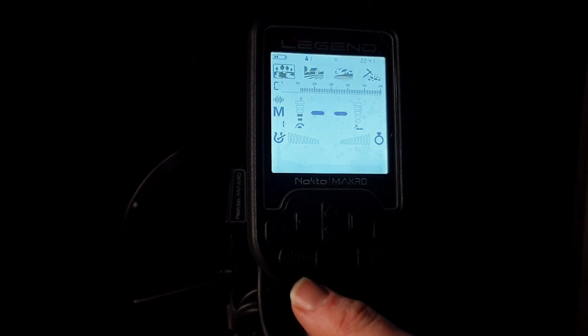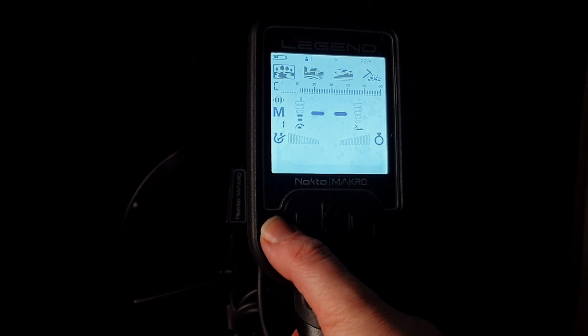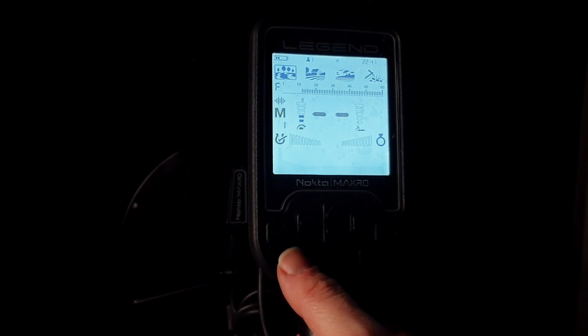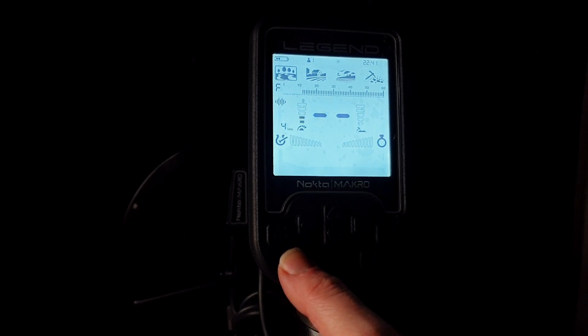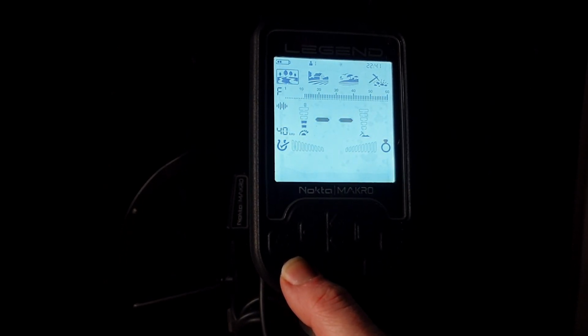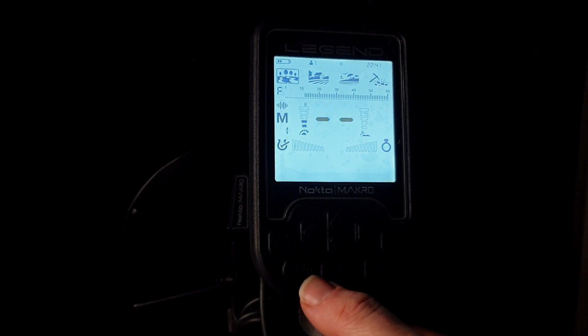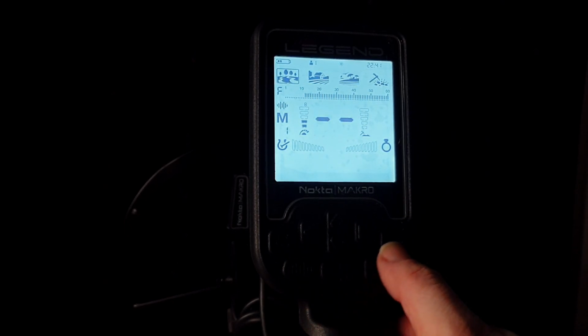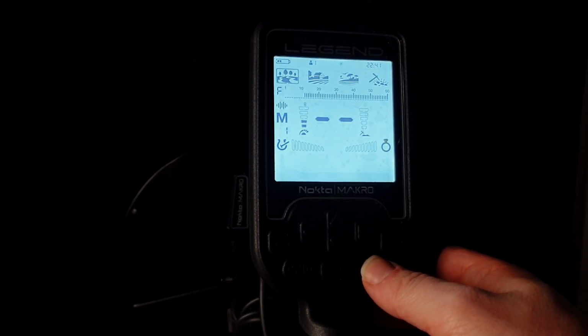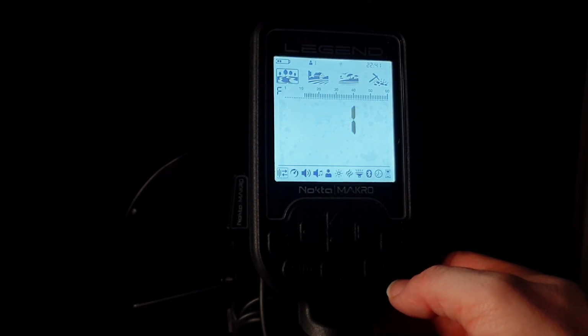Fairly simple. So we've got discrimination here. That will change the discrimination mode up in the top left there. We've got frequency change. See that changing on the left, to the left of the sensitivity bar. Let's see, settings. Settings are here. Oh, ground balance will be here. There we go. And settings is the power button. Just push it once. There we go.